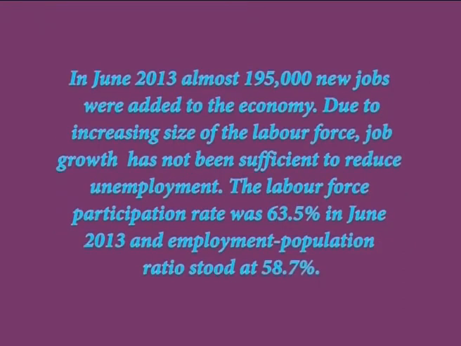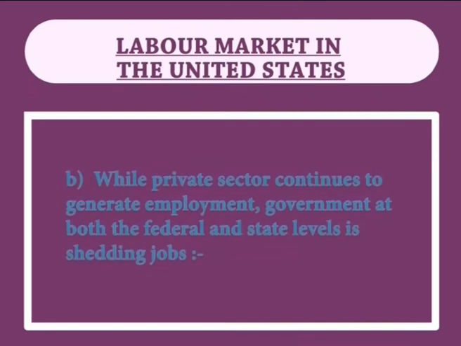In June 2013, almost 195,000 new jobs were added to the economy. Due to the increasing size of the labor force, job growth has not been sufficient to reduce unemployment. The labor force participation rate was 63.5% in June 2013, and the employment population ratio stood at 58.7%. While the private sector continues to generate employment, government at both the federal and state levels is shedding jobs.